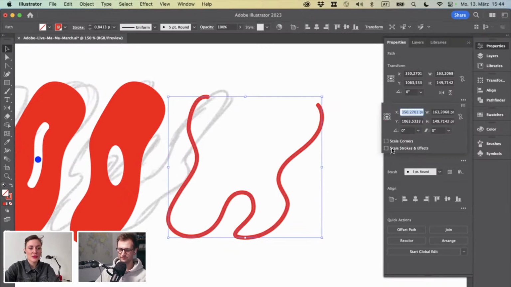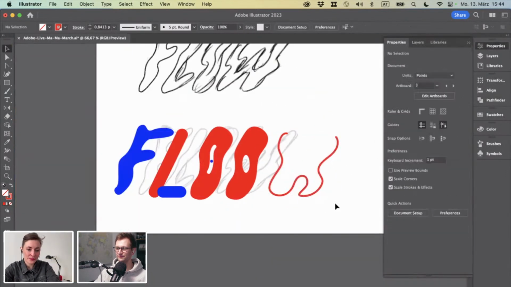That's something that really helps when you work on icons, for example, or on brand design, because your logo won't be the same with the same outline if it's a lot smaller, but really has thick and heavy outlines. So it's usually worth activating this one, and also for the corners, because if you, for example, have rounded corners, like we've seen before, you scale them, it gets more edgy than it was initially. So those two are usually a good thing to click.